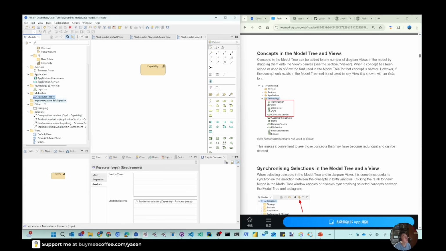That is the way you may check if there are any italic items. Sometimes that may mean garbage in your model because nobody uses it, and you can make some checking or clean up mechanism or policies. If nobody knows this element anymore and no one uses it, it makes no sense to keep it in your repository or your model. So that makes it convenient to see which ones are not used by any view so that you can do the cleanup. With that, we have done 5.7.